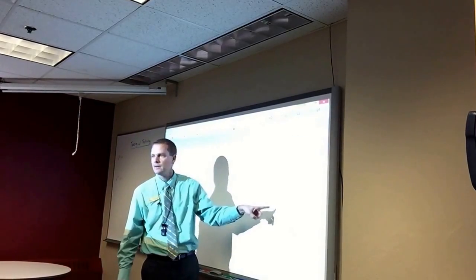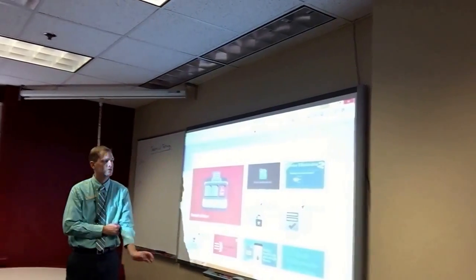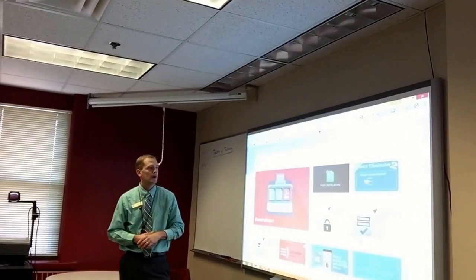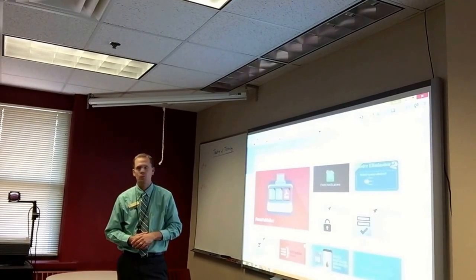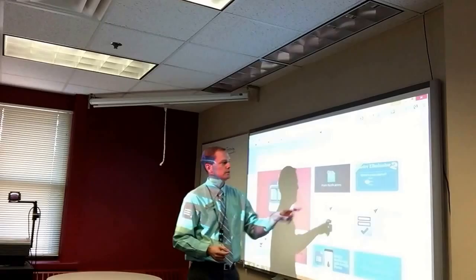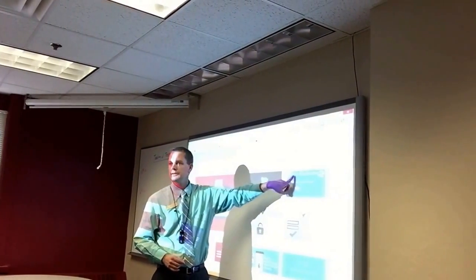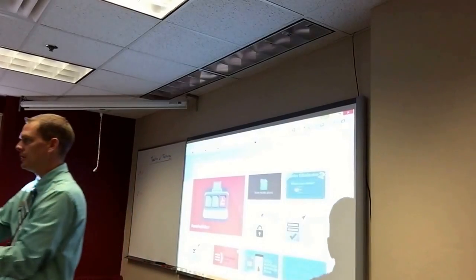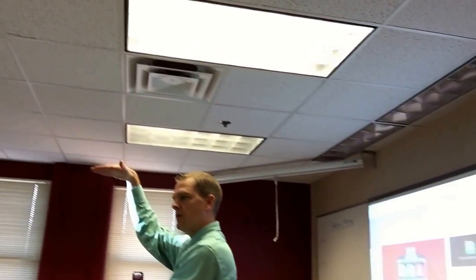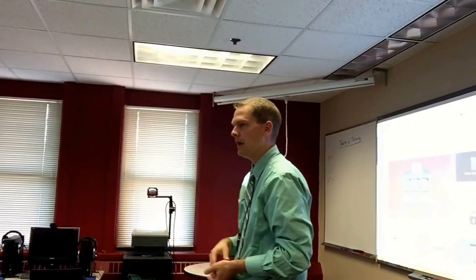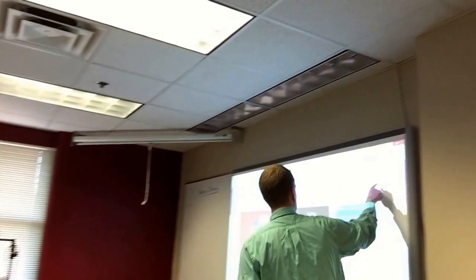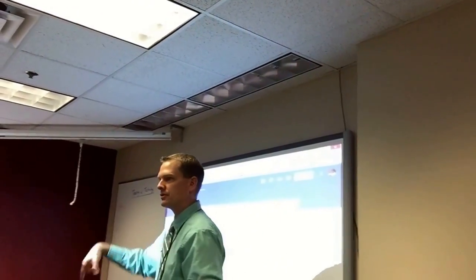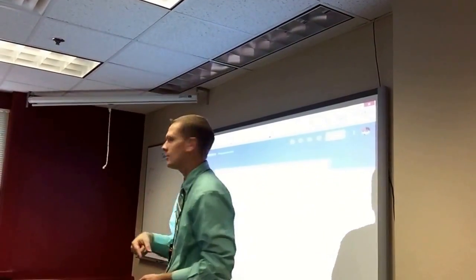But I want to show you add-ons. Add-ons are just different things you can do with Google that run behind the scenes. The only one that I've ever used is called Choice Eliminator. Choice Eliminator, the basic idea is you have 20 choices of things to pick from. I don't want somebody to pick the same thing again. So if I had 6 projects that you need to sign up for, and I ran this script, Choice Eliminator, once some person picks it, somebody else doesn't have it as an option.